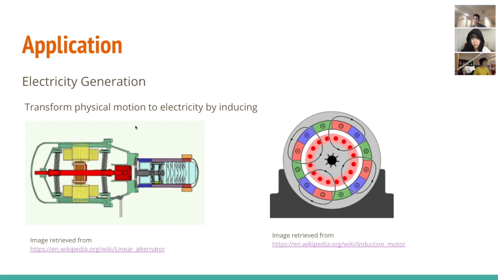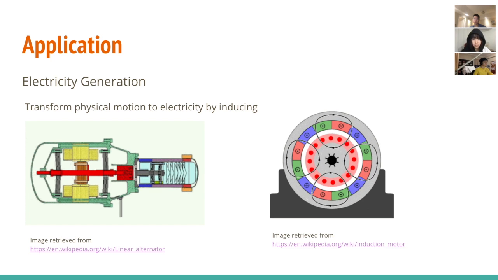Another application is electricity generation. The idea of electromagnetic induction can also be used in electricity generation, and here are different ways to design a generator. On the left, we have a cross-section of a linear electric generator, which basically consists of a magnet moving periodically through loops of coil to generate electricity. And on the right is a diagram of an induction motor that rotates. But if one wants to turn it into an induction electric generator instead of a motor, one just needs to rotate the magnets manually to generate some AC current, rather than supplying current to make the magnet spin. So those are just some of the applications of electromagnetic induction and Faraday's law in electricity generation.